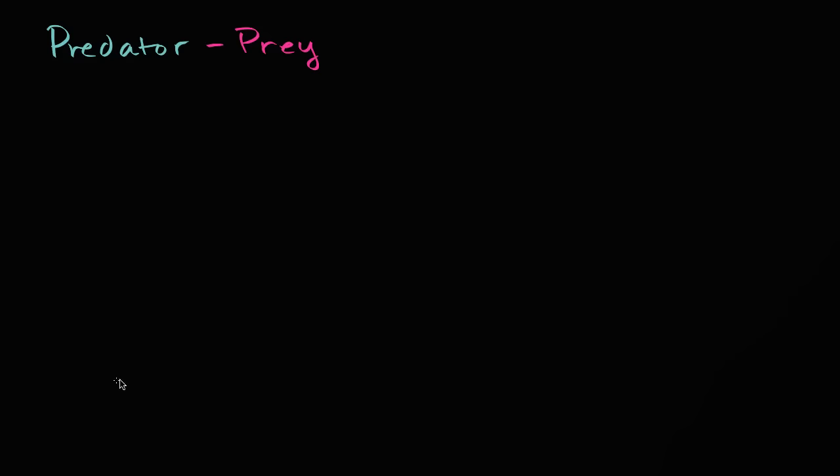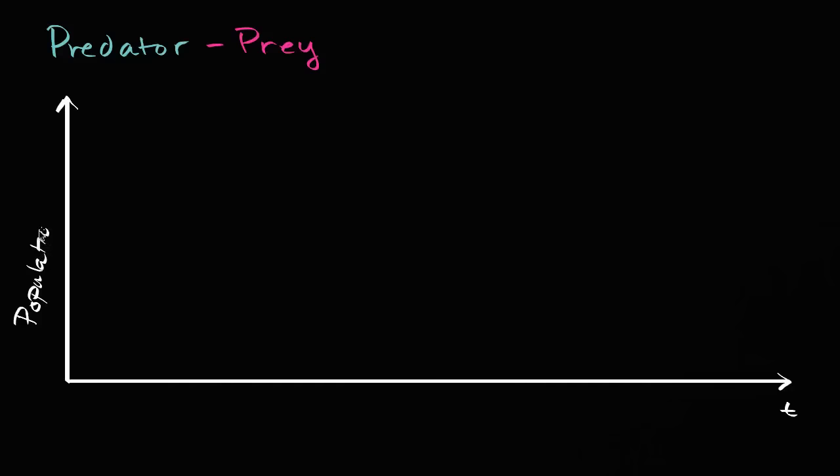So let's just think about how these populations could interact. Let me draw a little chart here that you're probably familiar with by now where we show how a population can change over time. So the horizontal axis is time. The vertical axis is population. And so in our starting point, let's say that our prey is starting out at a relatively high point. Let's say we're right there in time. And let's say, for whatever reason, our predator population is relatively low.